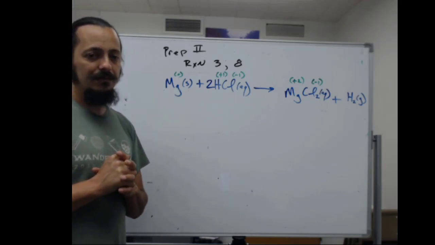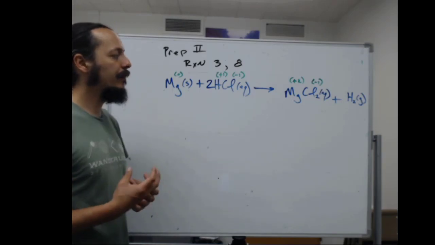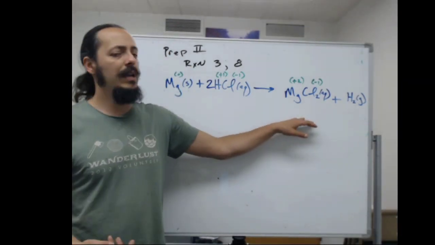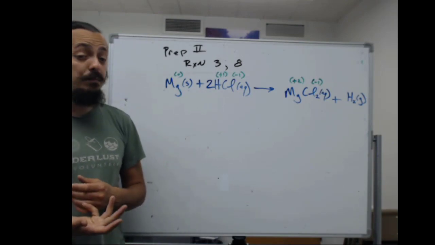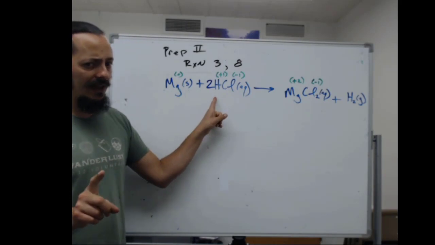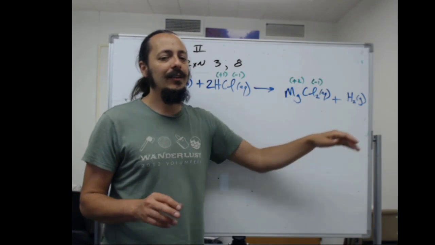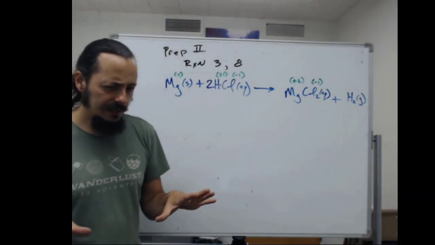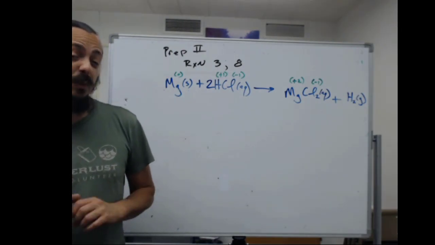Type of reaction. There are signs for what's happening for the type of reaction. Precipitation reactions, we usually have a solid formed. And we have no solids formed, so not a precipitation reaction. Acid-base reaction, we usually see acid as a reactant. Oh, we've got that. And we see water as a product. We don't have that. So this does not look like an acid-base reaction. And side note, in my logical progression, I usually do those 2 first because they're a little bit easier to do.